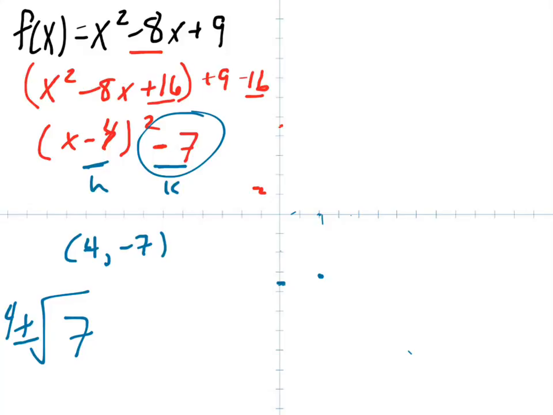And if I go up over it, I want symmetry, right? Because this is my vertex. So symmetry tells me there's going to be another point right here. That point is, well, this was 4. Then I've got to go another 4. So that point is 8 comma, and that up there is 9. So the 8 comma 9 is another point on my graph. Just to give me another point, there's my graph.